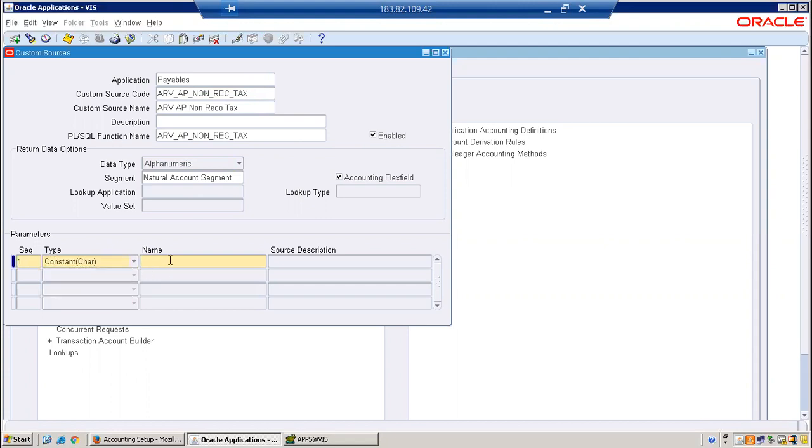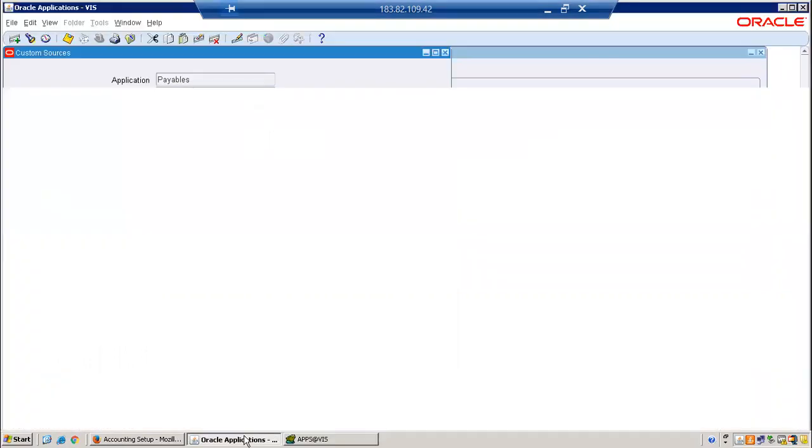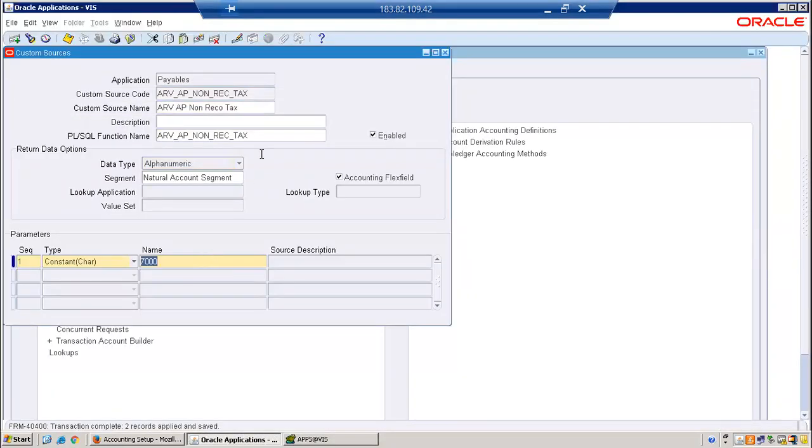My requirement is if my national account segment value of your non-refundable tax is greater than 7,000. So save this. Okay. So we are creating this particular function wherein a variable can hold a value of 7,000, and now use this particular custom source in your SLA rule.